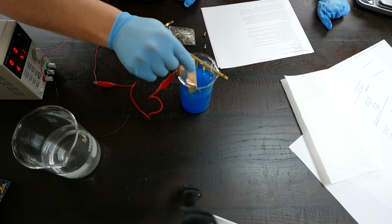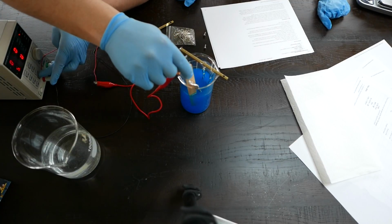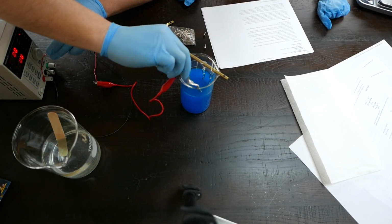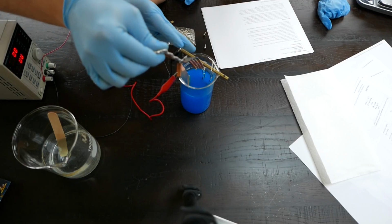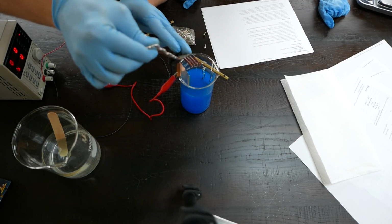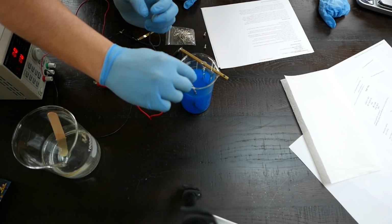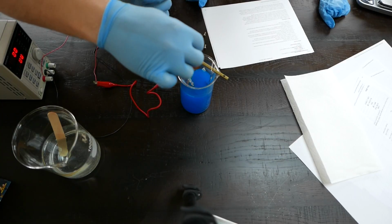Uh-oh. Alright, let's turn it on for a second. What's going to happen is, let's see what we got here. I'm not exactly sure what happened there. Turn it around. The front came out well. Yeah. The coins are perfect.